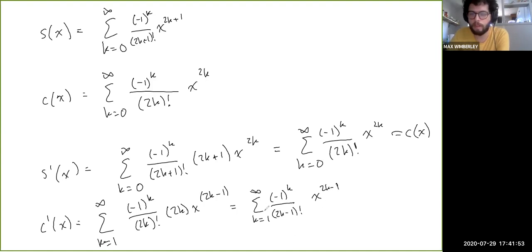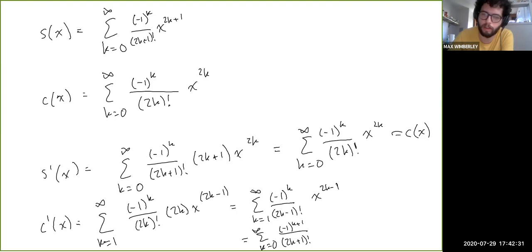And then basically, since this one starts at 1, we have to re-index it if we want to compare it to s of x, the way it's written up here. We can re-index this by starting at k equals 0 instead, so k equals 0 to infinity. That means that originally the first value of k is 1, so this should be k plus 1 now. That way when k is 0, you still get a 1 up here, and the first value down here is 1, so it should be 2k plus 1 now, right?